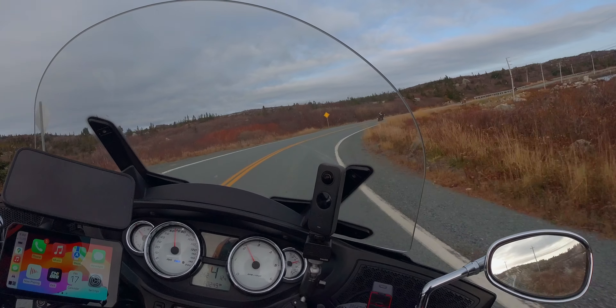The meter screen is pretty neat — it shows your speed, compass direction, tire temperatures, voltage, altitude, and time. There's also a trip timer; mine shows 12 hours and four minutes, but I just turned this on so the four minutes is accurate. I'm not 100% sure how to reset that back to zero — it's got to be a setting somewhere.